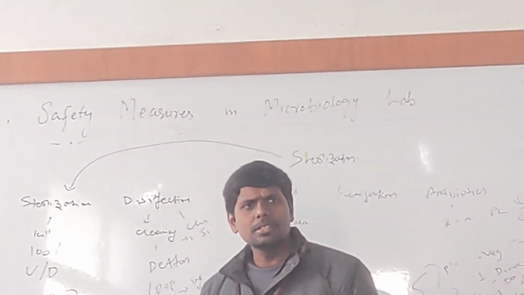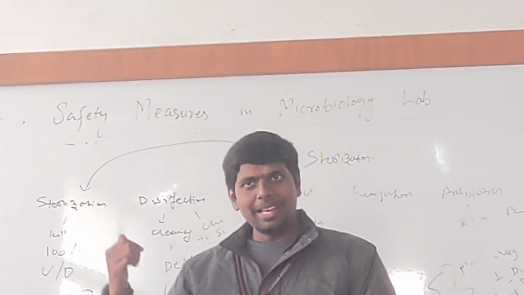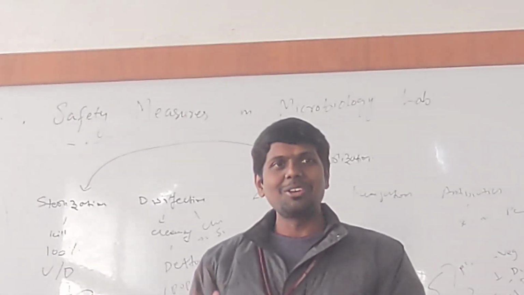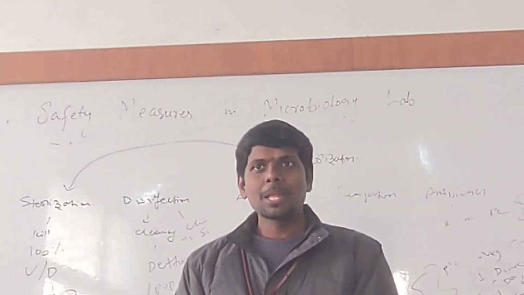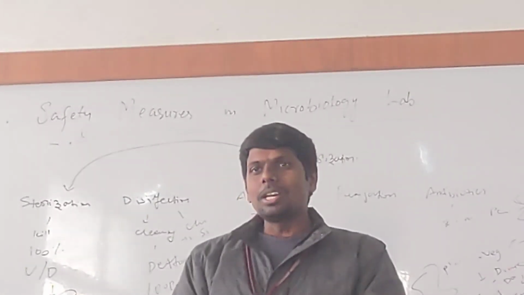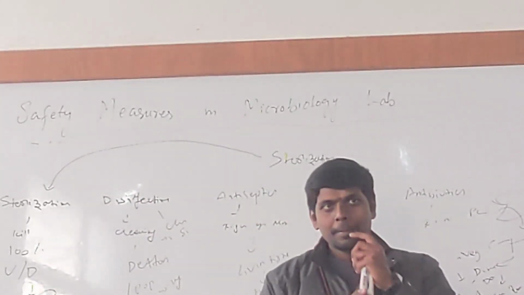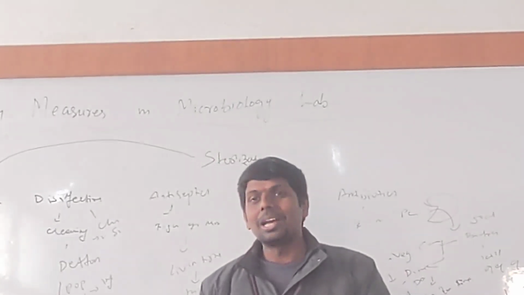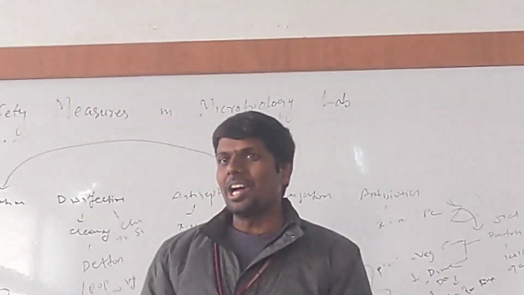Yes, Shyam. Autoclave, high temperature. Autoclave, he already has one answer here, so he is confident. Yes, autoclave will kill microbes. Hot air oven, very good. Hot air oven will kill microbes. Very good. What is the difference between autoclave and hot air oven then? Hot air oven has a dry heat and autoclave has moist heat.